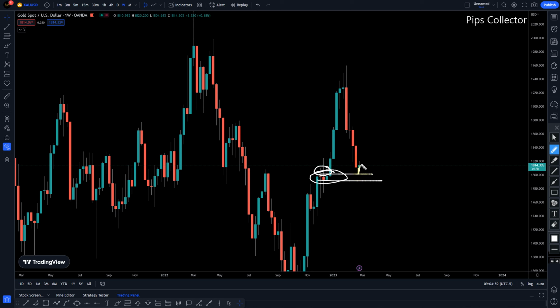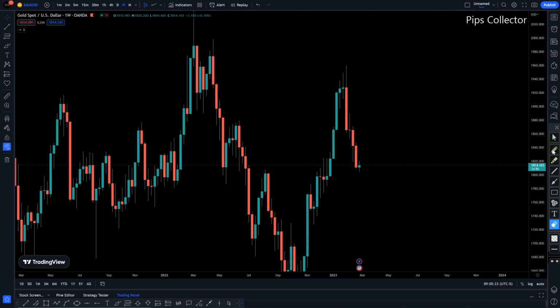So if this wick candle closes bullish and then NFP comes, we anticipate that the price should keep printing bullish to retest this high. However, if this closes bullish and we get a bearish breach, price taking out this support, we anticipate price to do what? Continue the bearish momentum. Okay, so this is what I'm looking at on gold.